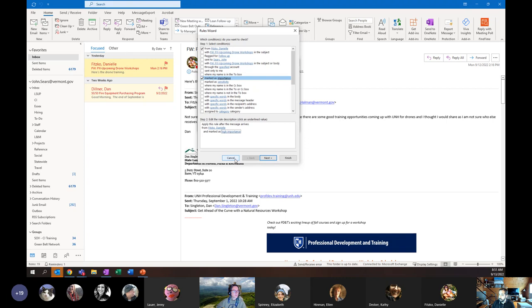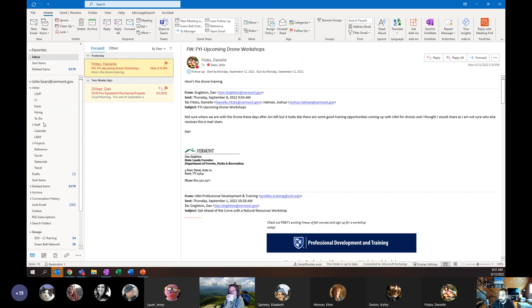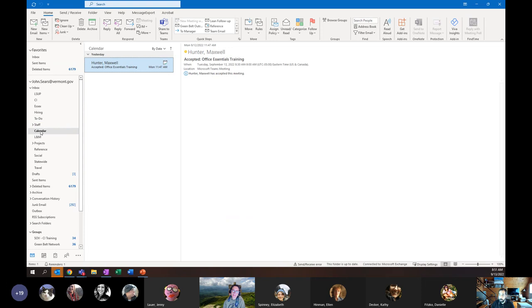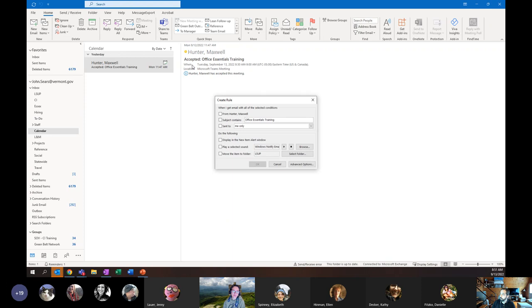So in this particular case, I have an email here in a folder. I created a folder called calendar that is currently built for receiving accepted meeting invitations. And I'm going to go ahead and create a rule. So basically they have this typical format here: accepted and a colon. I can either do that with the advanced options or I can do that here.